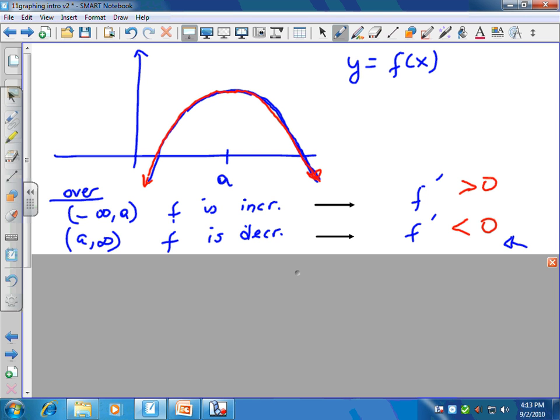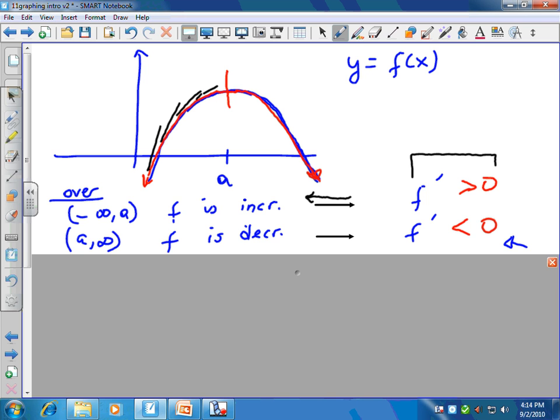Now what can we say about the derivatives? So up to a, look at the slope of the tangent line. All of these lines have positive slopes, right? And the slopes are actually going towards zero, but the point I'm trying to make here is that when a function is rising, the tangent lines are always going to have positive slope. So that means that your derivative will be positive. And the same goes that way. If the derivative is positive, one can say that the function is increasing.